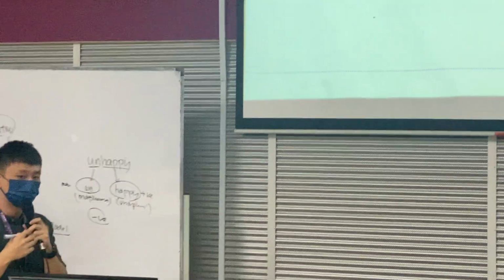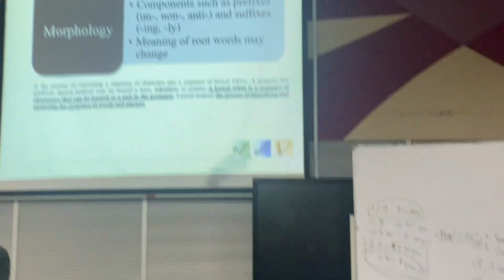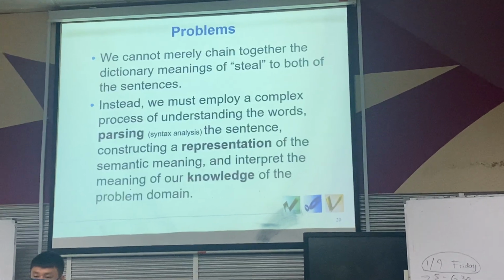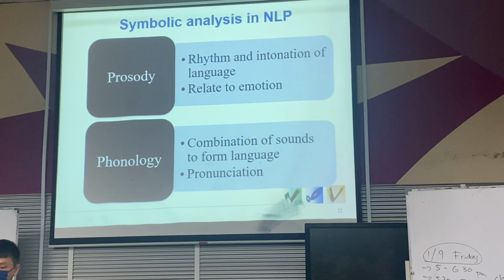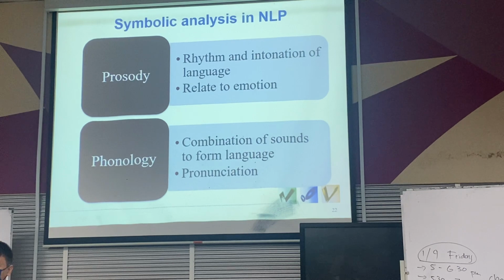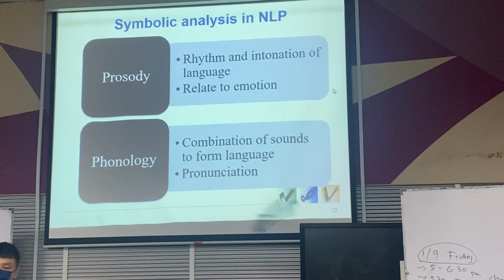It is very important to apply morphology analysis, especially if you want to study so-called sentiment analysis. Then morphological analysis is very important. And some other symbolic analysis like prosody and phonology. Prosody and phonology analysis are applied to sound-based NLP systems, for example, Siri. For example, waves that produce a sound need the sounds from humans to generate something. Prosody analysis is related to emotions, rhythm, and intonations of language.